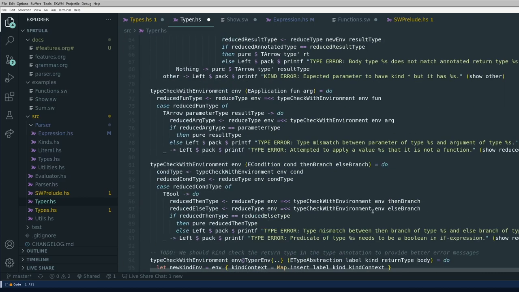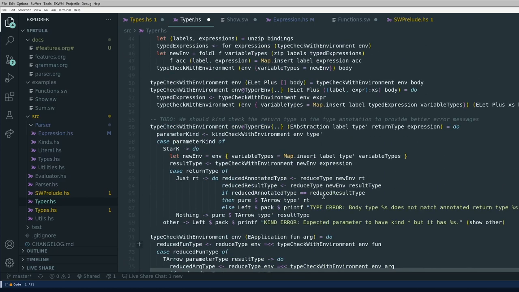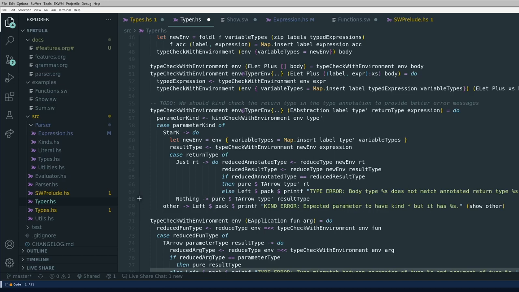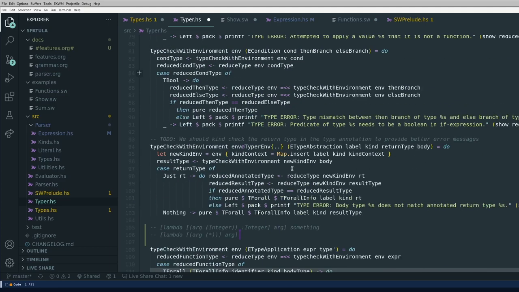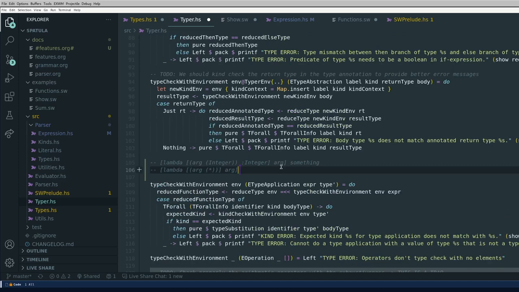Let's ignore the part of the return annotation, because I'm trying to build a foundation to talk about this, right? Okay, go on. Just consider the normal lambda type. When we compare the type of the argument and the parameter, if they are equivalent, we just return the body type of the lambda, right? Yeah. But you see that there is something funny there. Even though they are equivalent, we are not returning, for example, the type of the argument. Oh, sorry, it doesn't apply.